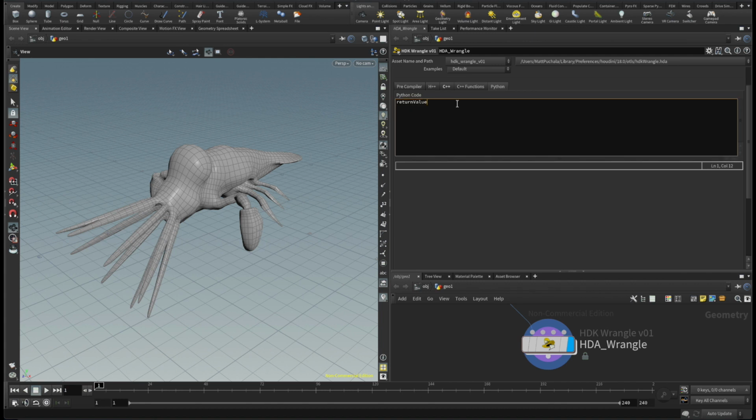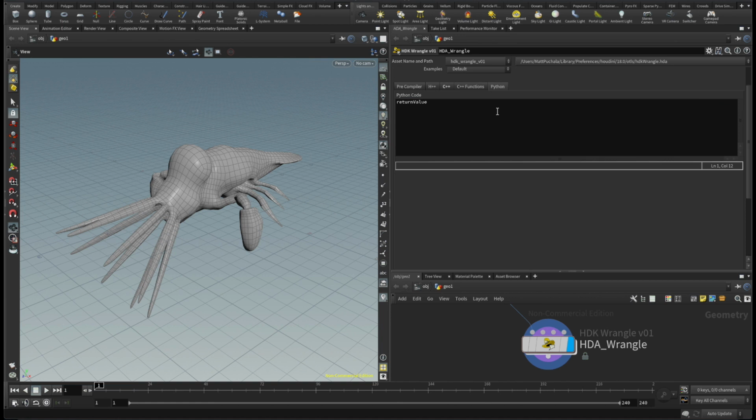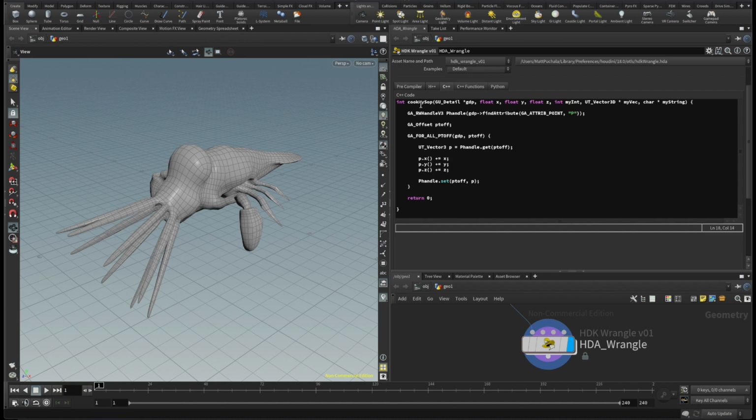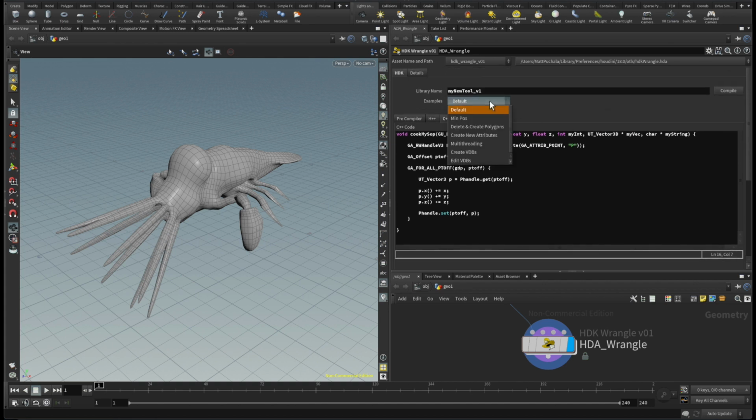I usually use this for things like error handling. I give various integers that I return a certain error code, and then use Python to create little pop-up UIs or put a little badge on the plugin itself, to notify the user of various things that might have gone wrong, like if they miss an attribute. But you can use this for whatever you want. Just know that it always runs after your main program runs, and it will contain the value of whatever your cookMyStop function returns. It can return any value you can think of, even strings or vectors. But by default, it'll just be void. We don't need anything returned right now, so we'll just clear that out. And that's that.